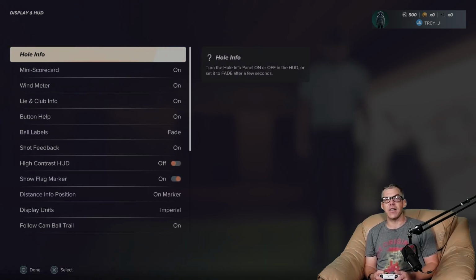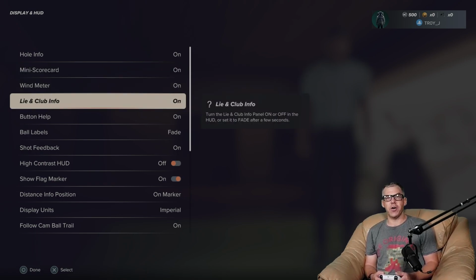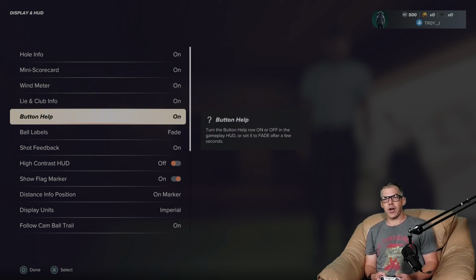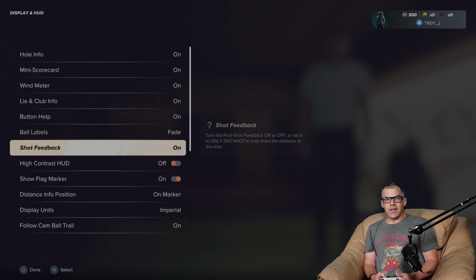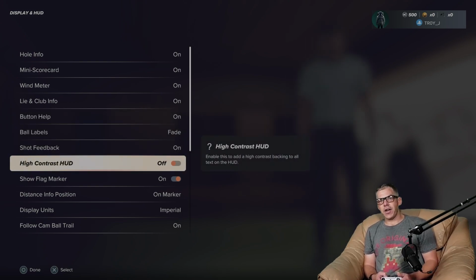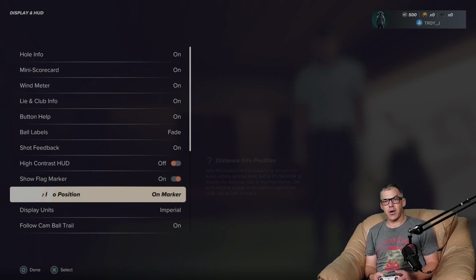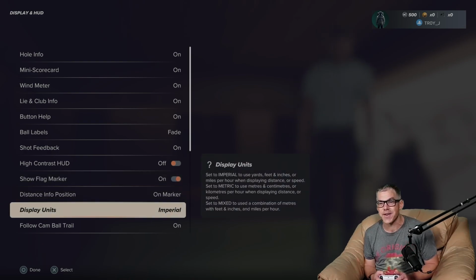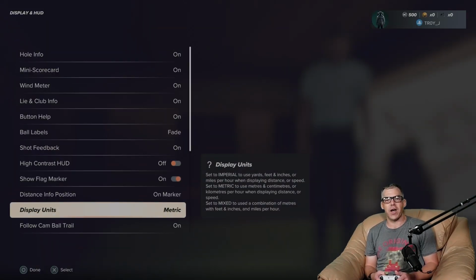Display and HUD, hole info on, mini scorecard on, wind marker on, lie club, yes, on, help buttons on. Ball label fades, yes, sure. Shot feedback on. High contrast HUD, no thank you. If you've got vision impairment though, you might want to go for that one. Show flag marker on, yes please. Distance info position on marker makes sense. Display units, no inferior system here, thank you. Metric all the way, baby.